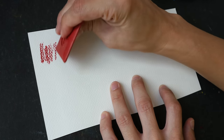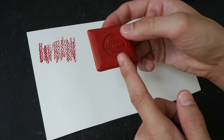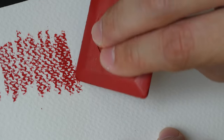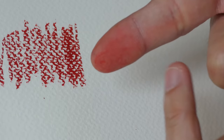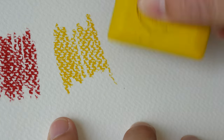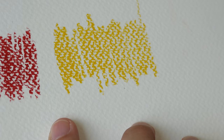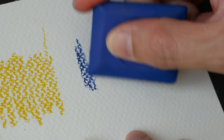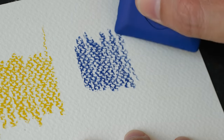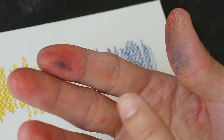I'm going to draw with them first and then see if they dissolve in water, and then use the pieces as if they are watercolor pans. This is quite dry but I can see some of the pigment has already gotten onto my hand. This is the yellow — the colors look quite strong and vibrant. And this is the blue. I'm not sure of the exact pigment used, but these are supposed to be graphite, so to have such colors is quite unusual.